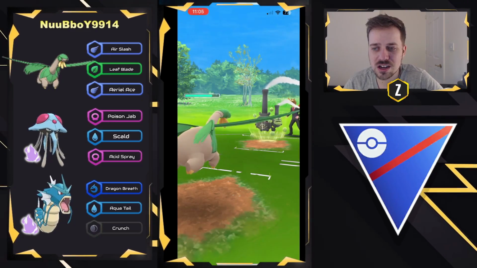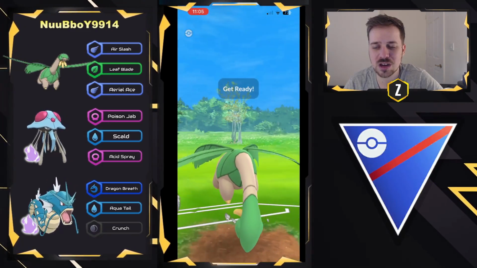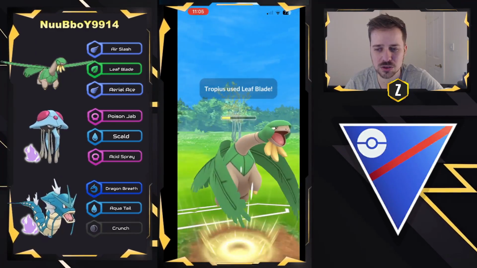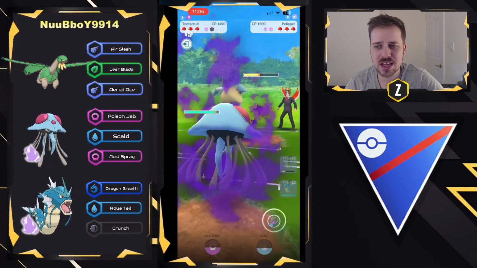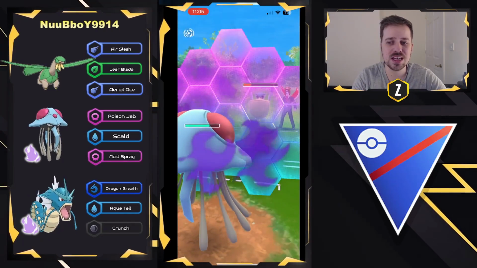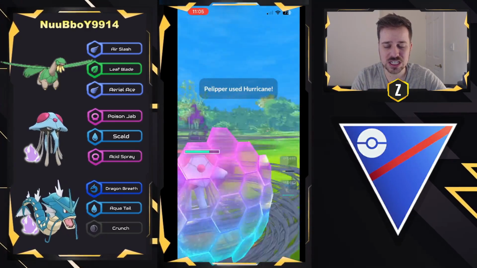If it's overheat, they are able to survive, and we do see a Pelipper swap in. So this Leaf Blade now is going to be putting some pressure on the shields, and we will likely see that Tentacruel swap in here. Yeah, the Tentacruel is going to go ahead and come in with Poison Jab. This is a beautiful situation for them, as the Galarian Weezing is completely out of energy. They can easily shield this potential Hurricane right here, which it is going to be the Hurricane.